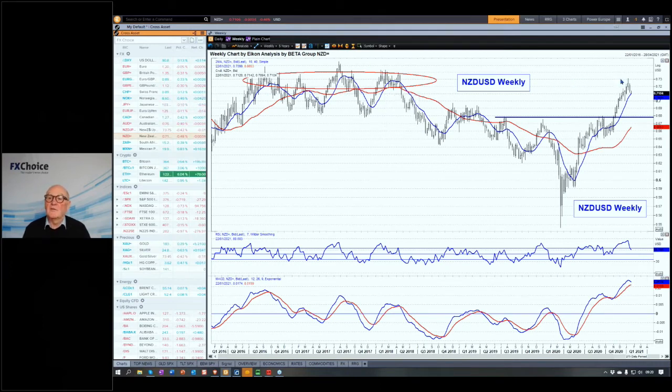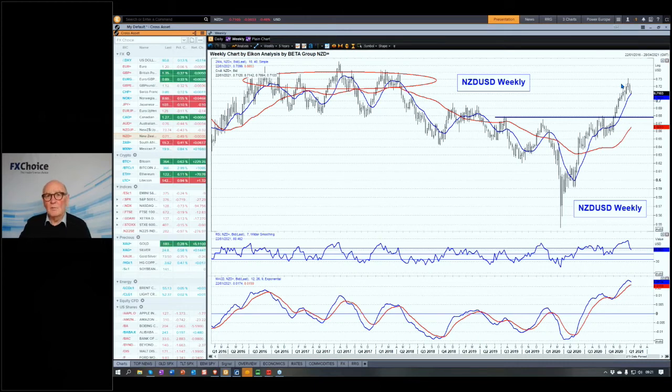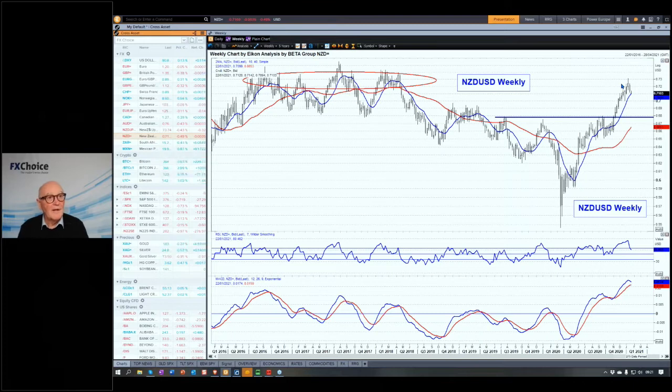And we reached that level there. And so it's not surprising that it's stalling at that level. It's a significant resistance level. This is bullish, but it's hit a significant level. So I think we're in for some consolidation in this, and this one will go off our radar a little bit as it consolidates around this high. One day I might be saying we're through the high now and it's blue sky ahead, and we're off. But at the moment I expect it to have trouble breaking through this significant level here.